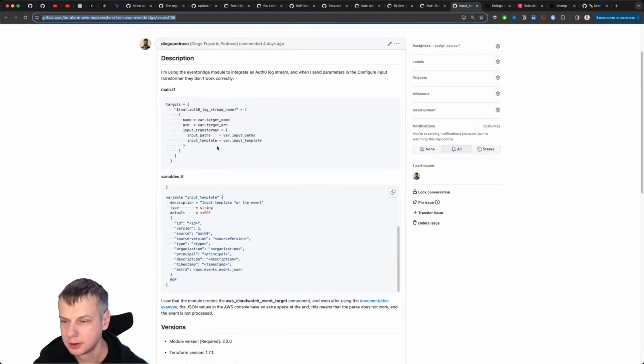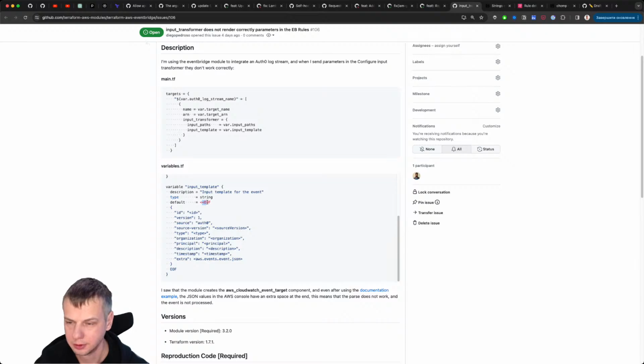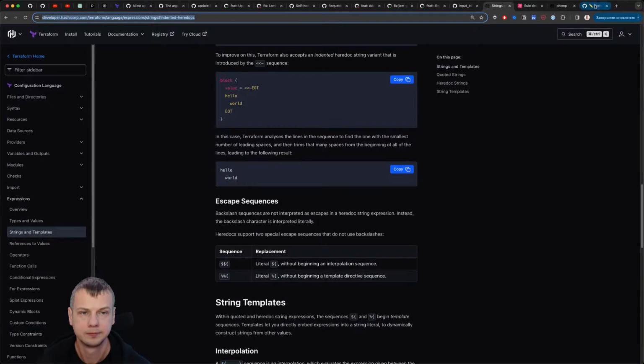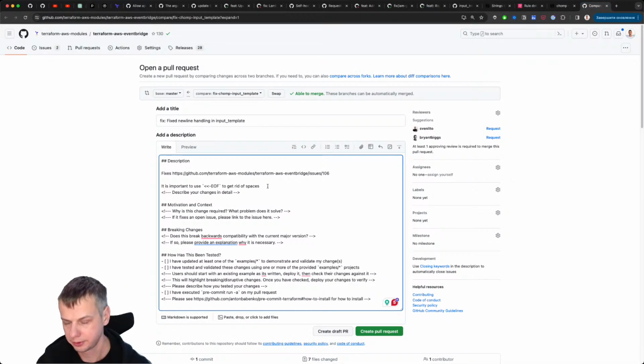Did he use it here? No, he didn't use it here. So that's to get rid of spaces. And chomp will cut the last new line.